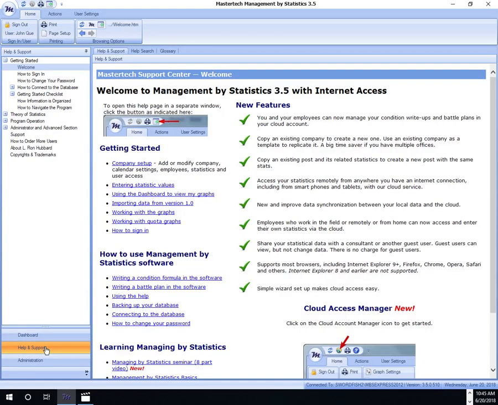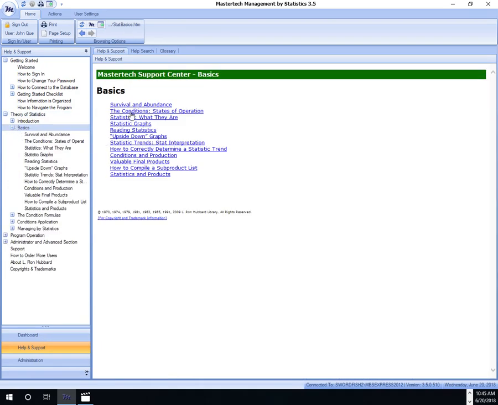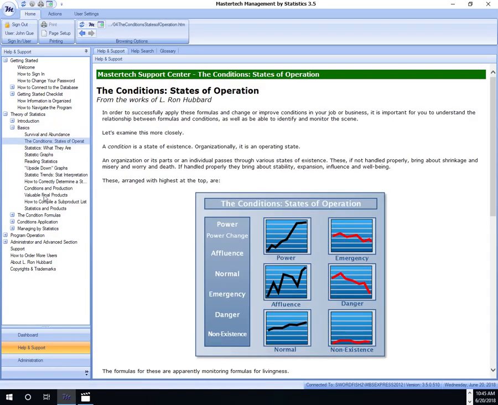The last points are: there has been a lot of effort to include many more references. If you go to help and support, and this is besides the free technical help that we offer, because we can help you install the program, import your old data, we can train you, we have lots of tutorial materials online, in writing as well, or in video. And you will see here, for example, in theory of statistics, if I go to basics, there is really a lot of information that the whole software is based on.